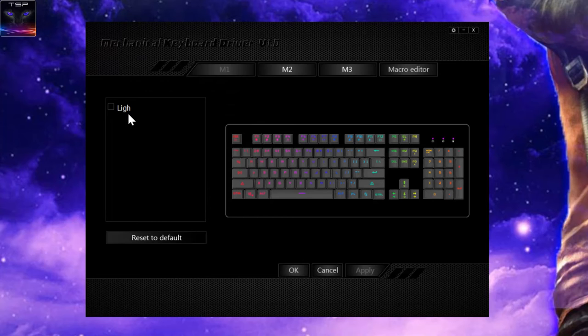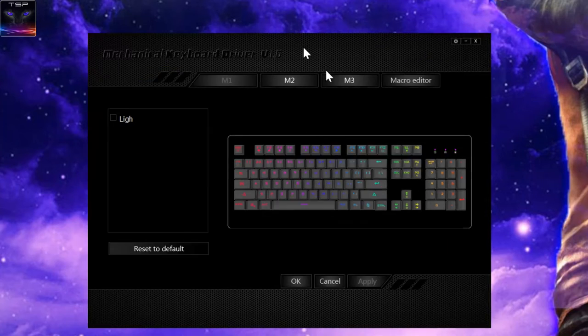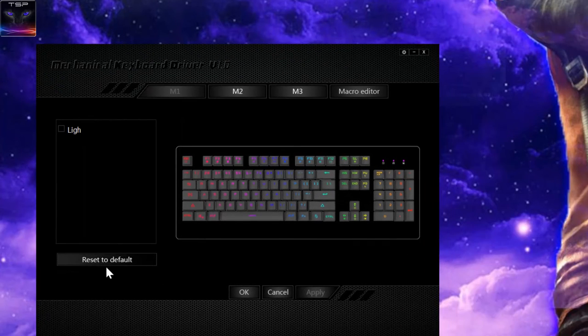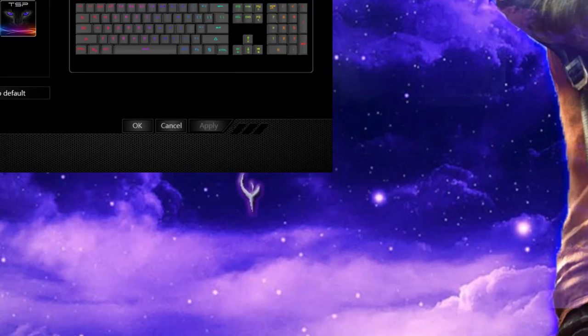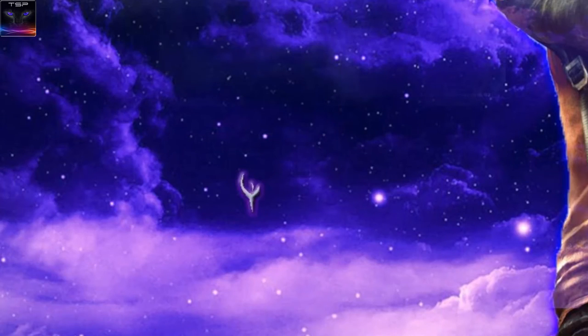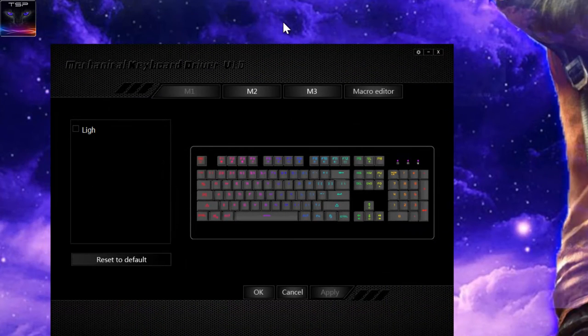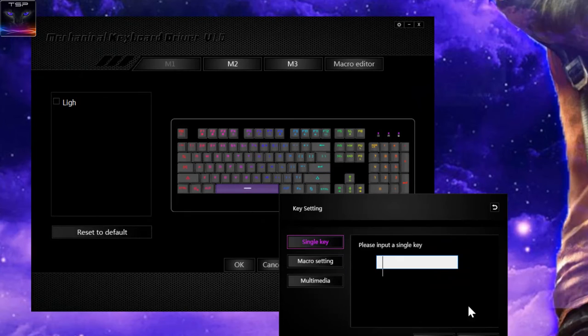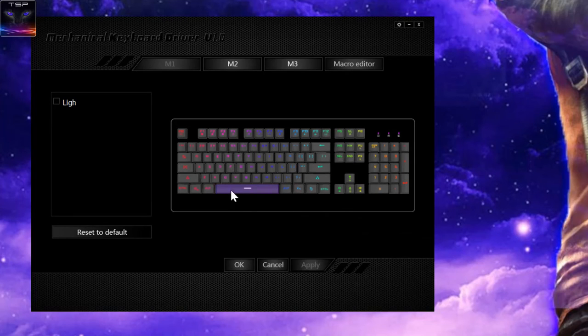It says, I know it says Licht, like some German word, but the reason for that, this program doesn't respond to the DPI settings. I have 4K desktop and I'm recording in just a small square, so I can just easily move it completely off the screen. And that's because I have 4K desktop and it doesn't respond to the DPI settings. Please fix! Right, you turn the light off and then you press on any key you want to remap, and you can remap it to anything you want. That's how easy it is.